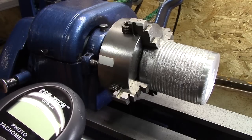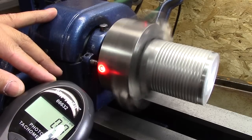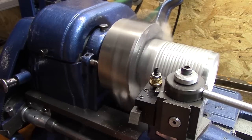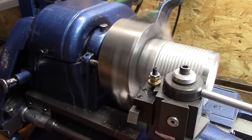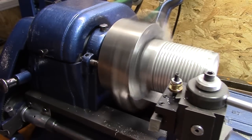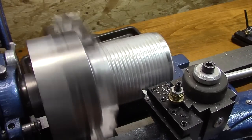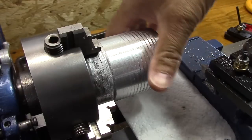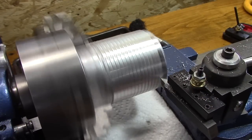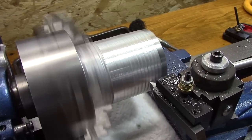Because I use a sewing machine motor and not the right pulley size on that motor, I can only guesstimate my RPM. So I went to Harbor Freight and bought a photo sensor tachometer, just to get an idea of what speeds I was getting out of my spindle. And I needed to turn this thing right around 900 to 1200 RPM. So it's at 788 or so. And I thought, that's close enough. We'll go a little slower and just see how that worked out. And by golly, it worked like a champ.